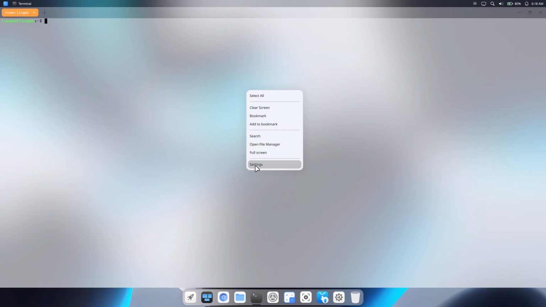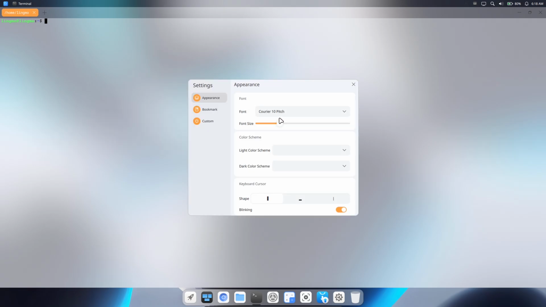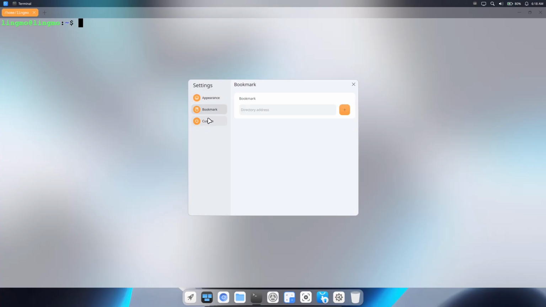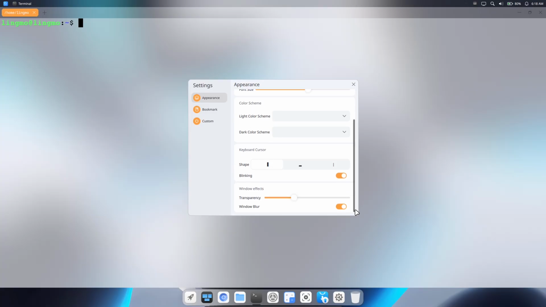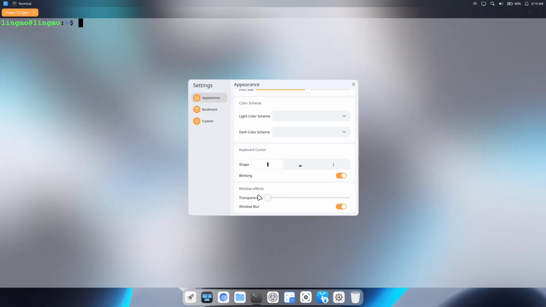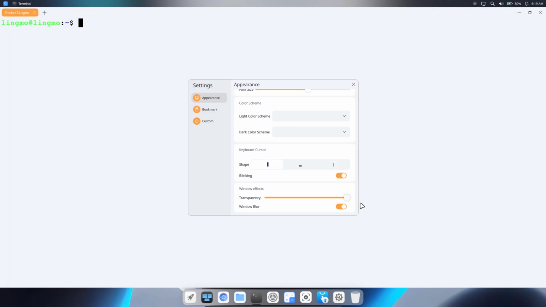Now, beneath the surface, decoding Lingmo's origin. To understand Lingmo OS, we need to trace its roots. From what we have uncovered, Lingmo OS emerged as a spiritual successor to Cutefish OS, a short-lived Linux project that aimed to create a simple, aesthetically pleasing desktop, but was discontinued in late 2022.